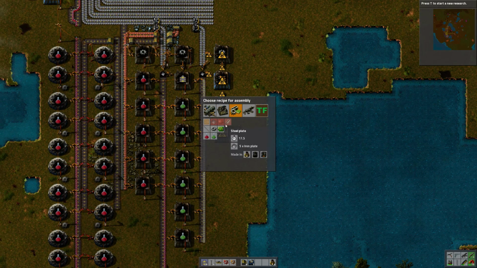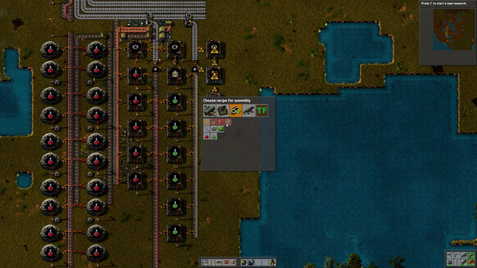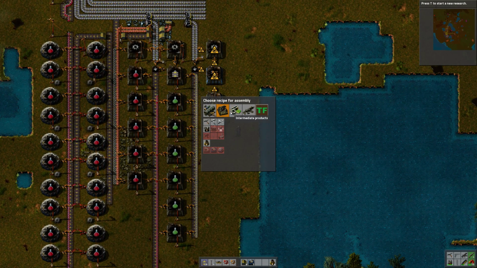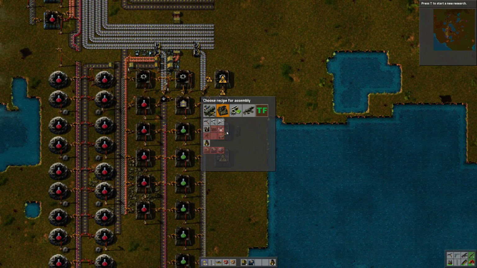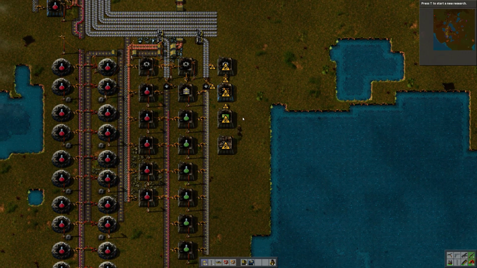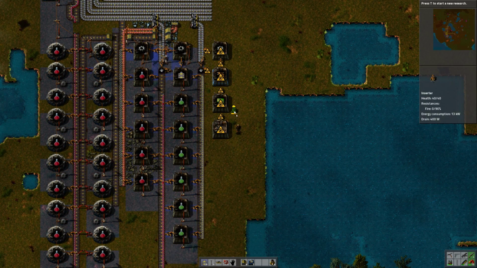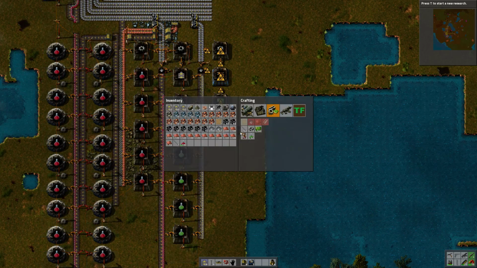Can I make copper cable in here? Where's the copper cable? Have I lost it? I'll come back to that in a second then. Let's just do the circuits. And copper cable is going to come from here this way. So I'm going to need another tap, it looks like.